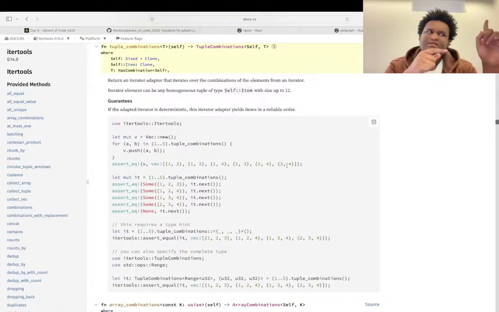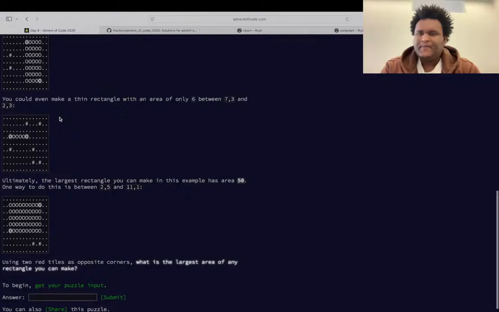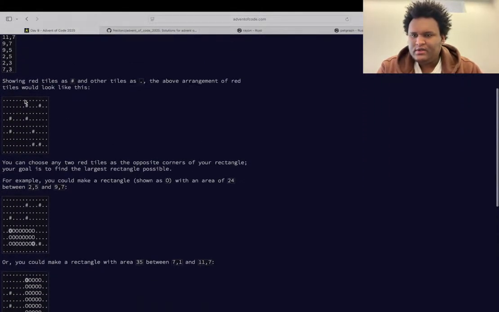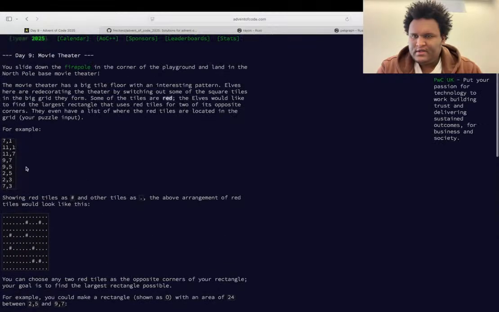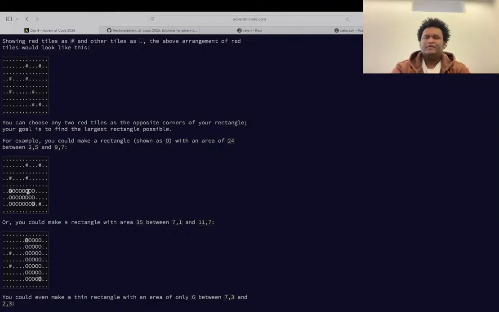But no, the distance will always be the same, right? So our distance function that we're gonna come up with is basically gonna return the same if you're doing it from this to this, or from this to that. We will absolute value it.